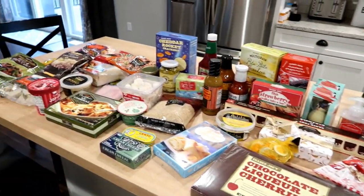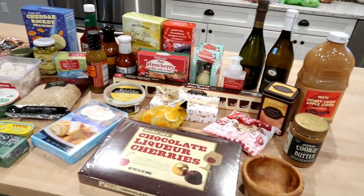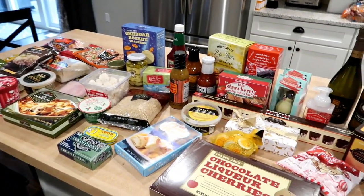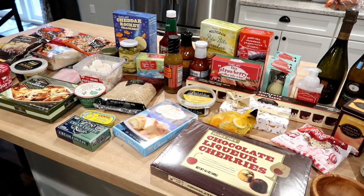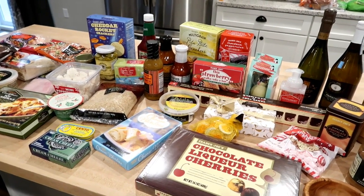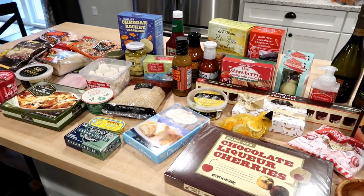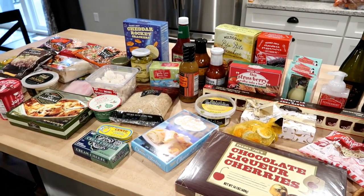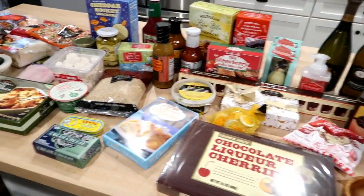I'm home now and here's a look at everything I got from Trader Joe's. Most of the holiday stuff is down here, so we'll start on the other end. The grocery store today was just so packed and I could not stop to film — the carts were lining the aisles. But I hope you get a good sense of what they have this year, at least the things that I got.